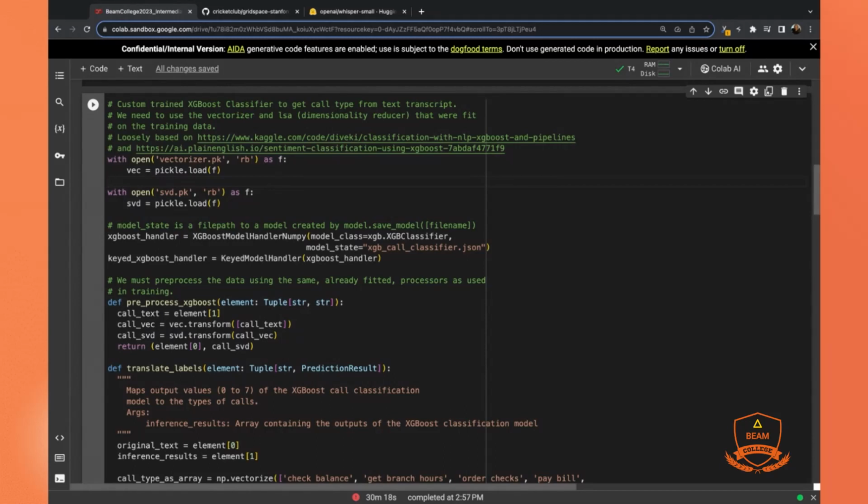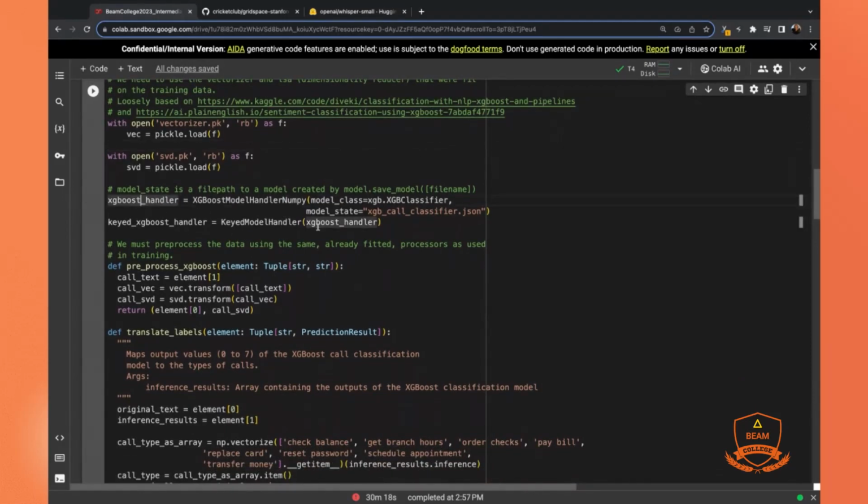And I need that exact already trained vectorizer and dimension reducer. Otherwise, my classifier will not work like it did in my training. So this is an important point. Here I've saved them as pickle files, and I just load them. I had to upload these files into the Colab, and I load them directly here.